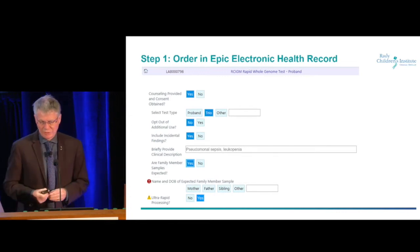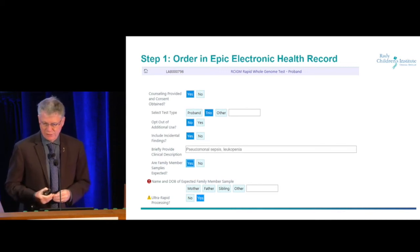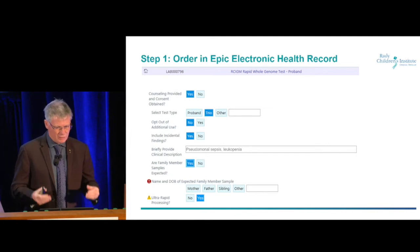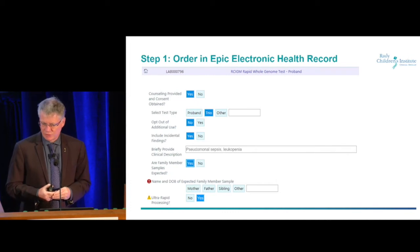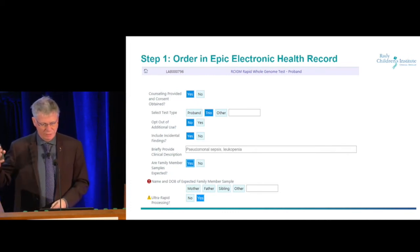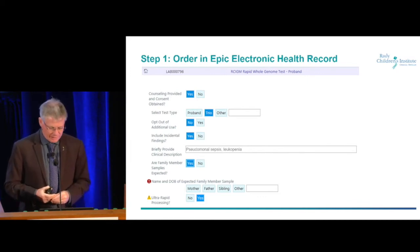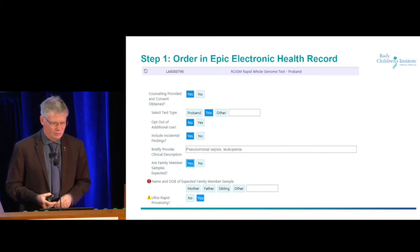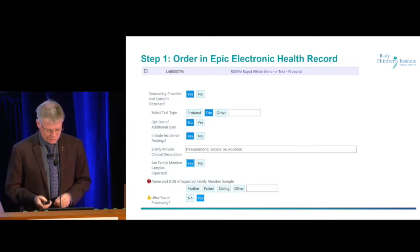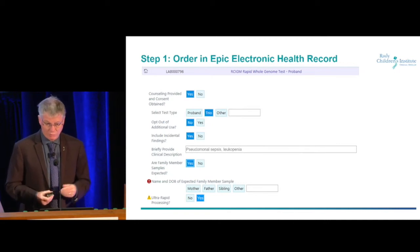We've gone a long way since 2012. These days, we've optimized the order interface. It's in our EPIC EHR, and a genome is not quite a regular test. We need to think through to what extent do we want to report results. Do mum and dad want to know about their health? Do they want to know about the future health of their infant? Maybe yes, maybe no. We've got tick boxes. And then lastly, my favorite button, the one on the bottom, is it foot to the floor? Do we go for the world record again in this child? And for children like this one who have a high likelihood of morbidity or mortality, we say yes.